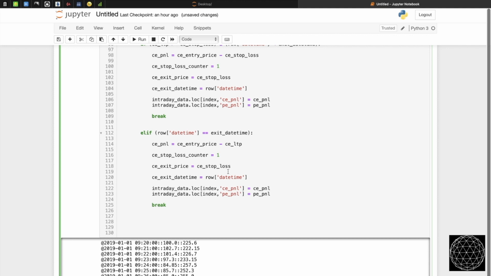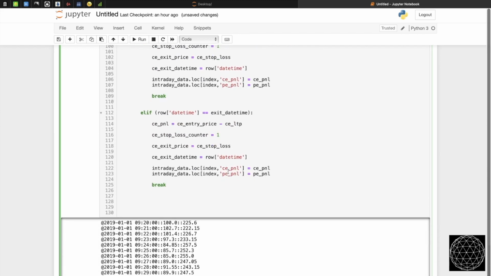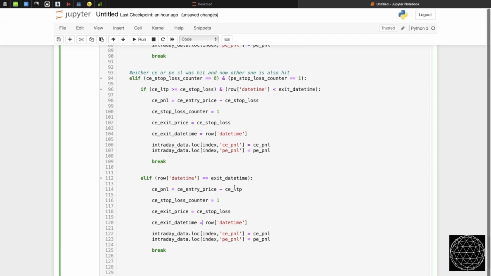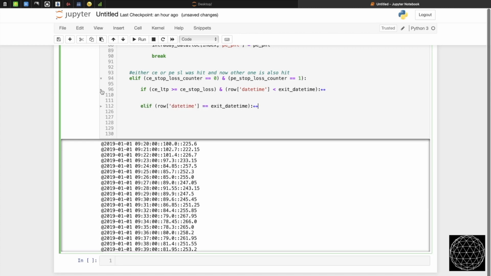Now one thing is left. Basically, if none of the stop losses were hit or something like that scenario, we need to at least keep updating the intraday trade log.